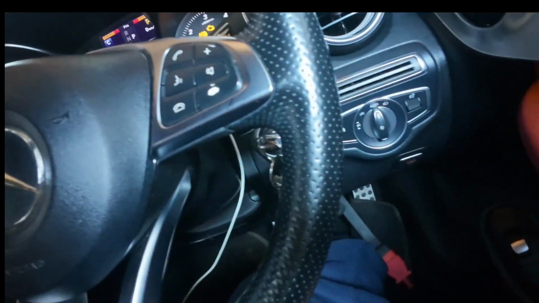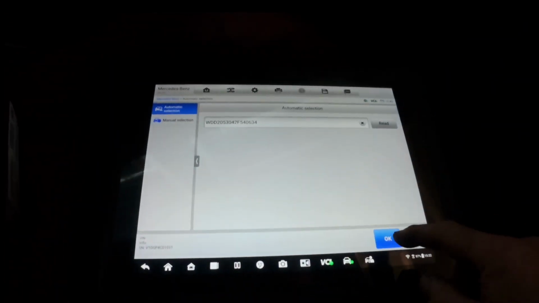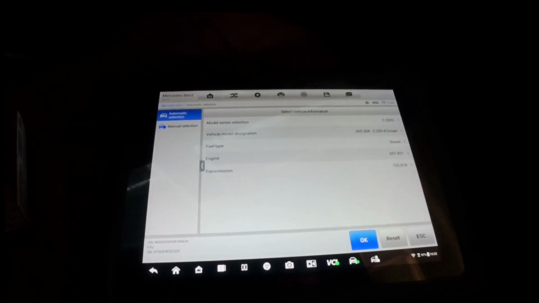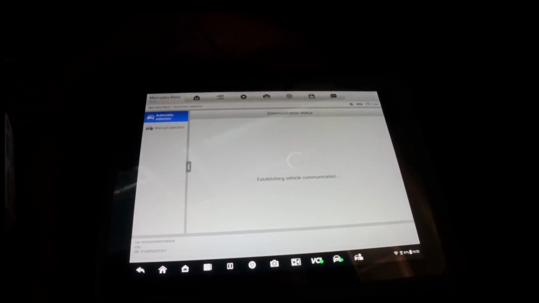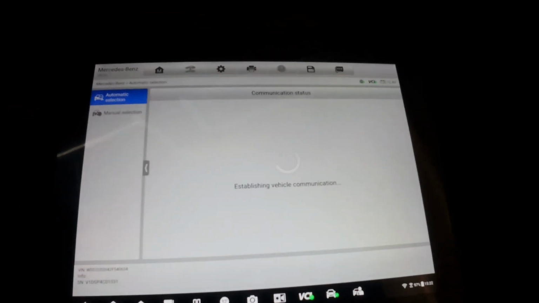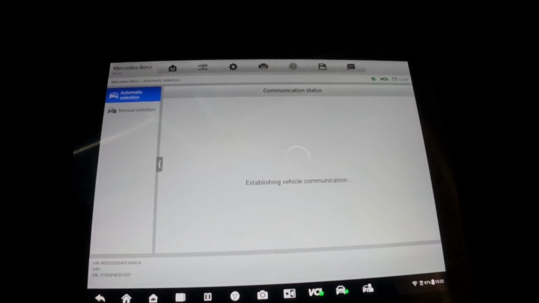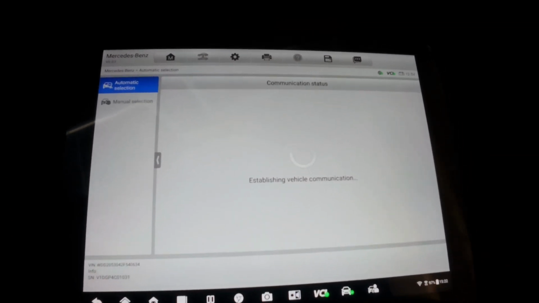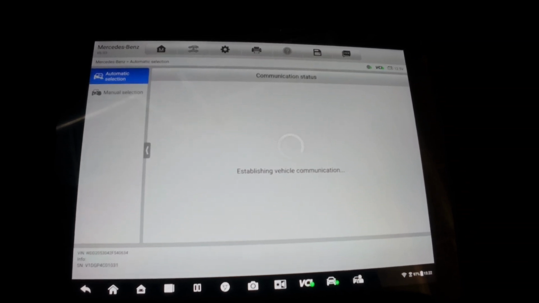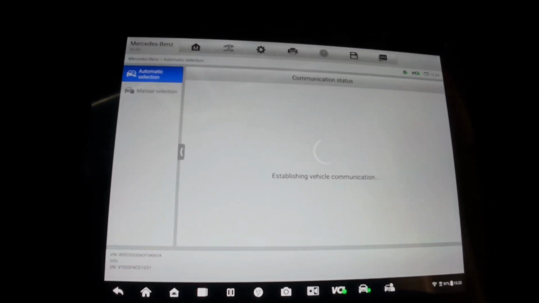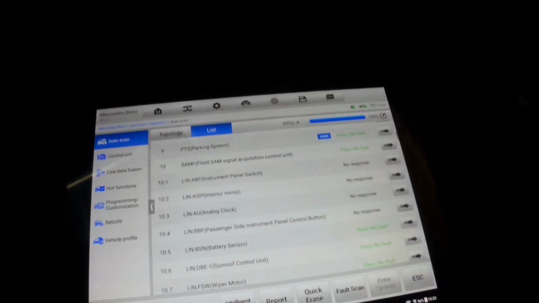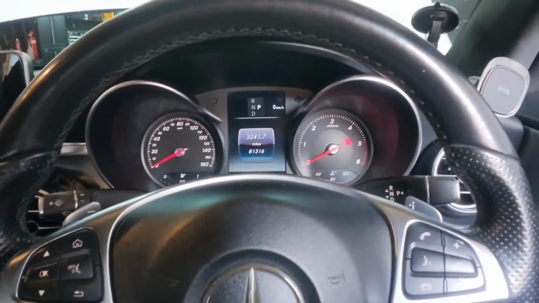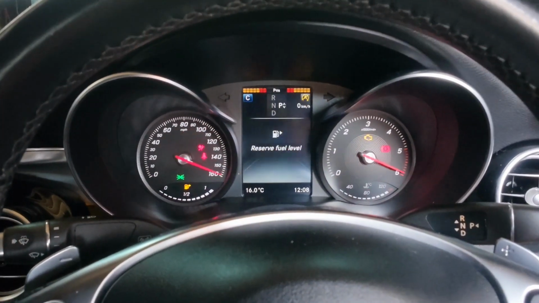Put the ignition on. So let's do one more diagnostic, and we make sure we clear everything, because we did disconnect the battery and the actual ECU. So we're going to do one full scan and try to erase everything before we start the engine. As you can see, guys, everything is nice and clean, so we don't have any faults here. So let's put the ignition on again and let's start the car.